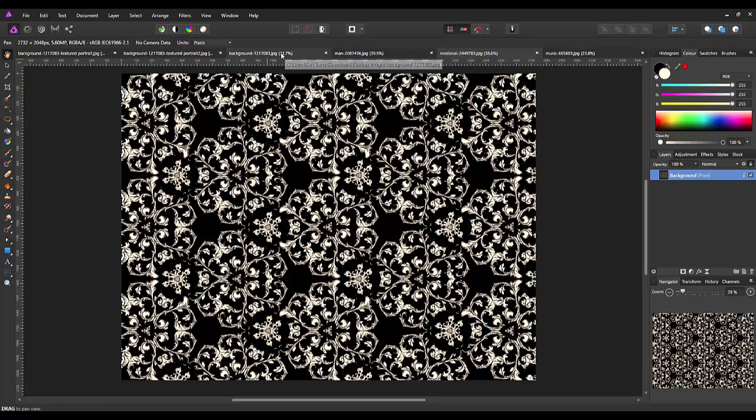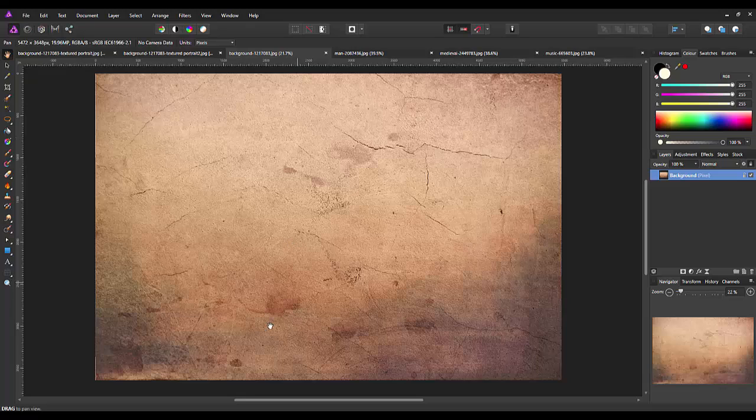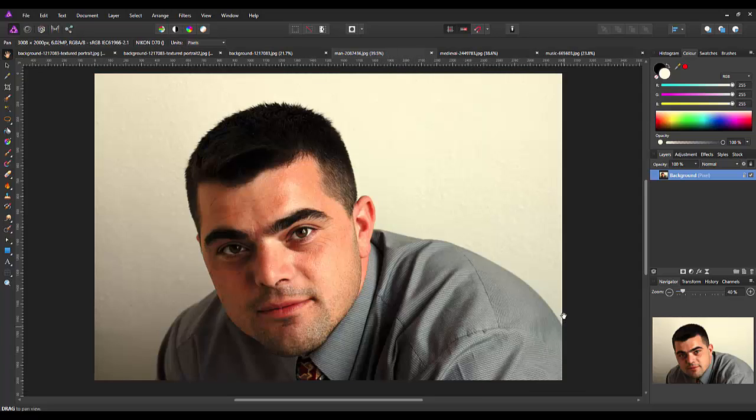So let's start this. First of all, you need a wall image, a texture of any sort. It doesn't have to be a wall, but the wall is a bit more interesting as you've got a few cracks and different colours and shades, and it will make it slightly more interesting than just, say, a paper texture, which would just be one texture, one colour. And then we have the portrait image that you want to use.